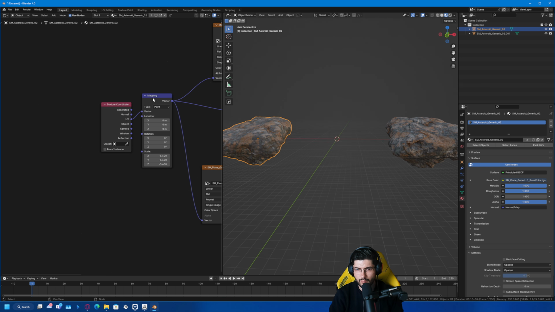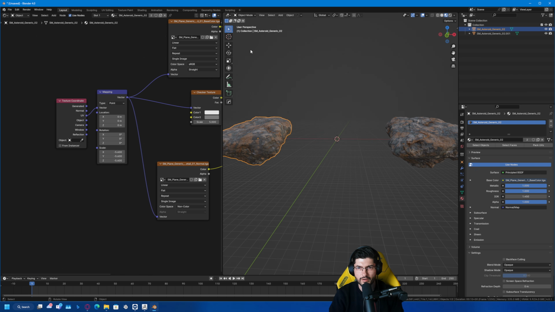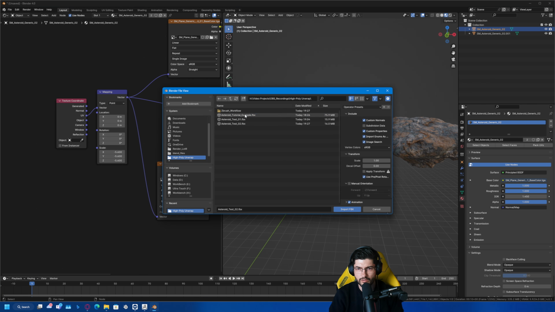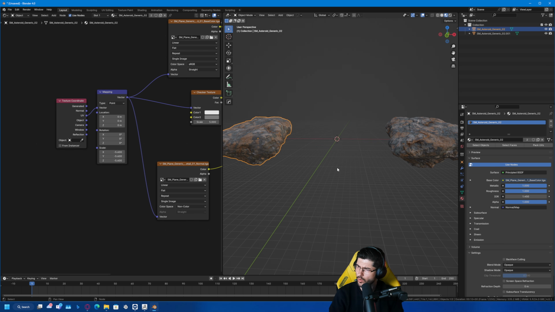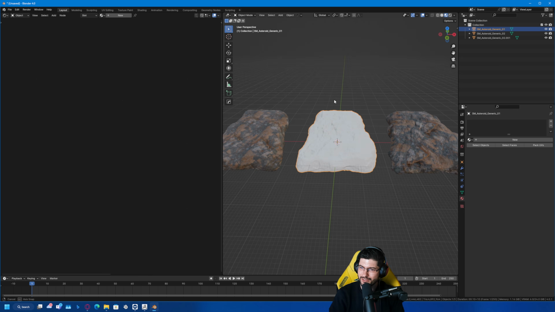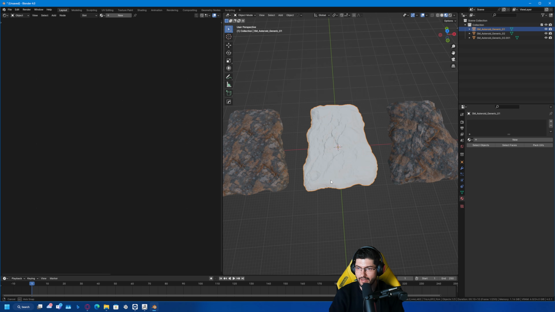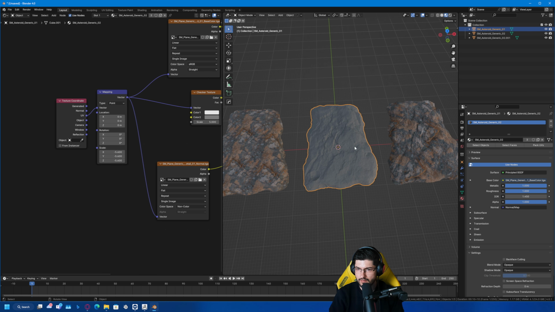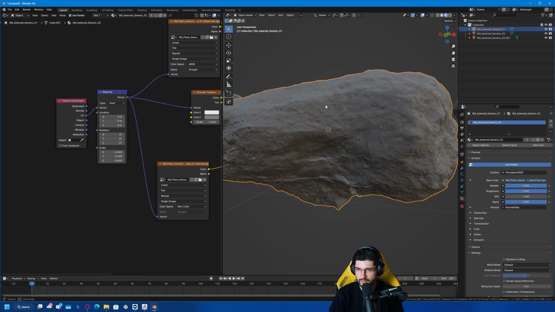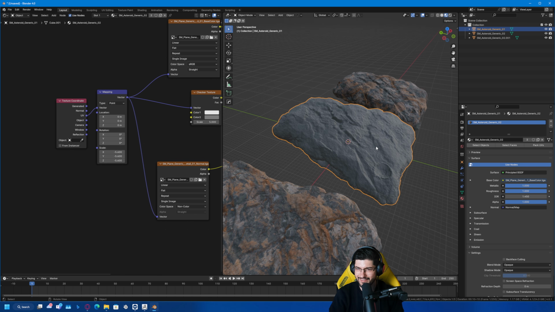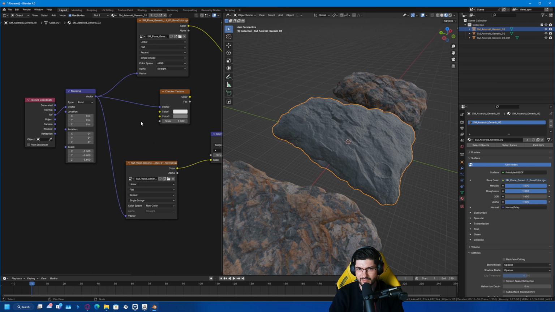Okay. Now I'm just going to show you guys something here very quickly. If I go in File and import FBX, the original mesh. Wanna bet what that's gonna show us when we try to add the material to it? So this is the original mesh right here, and I'm just going to select the same material, and yeah, that's what that looks like. There's nothing there because there's nothing mapped to it.